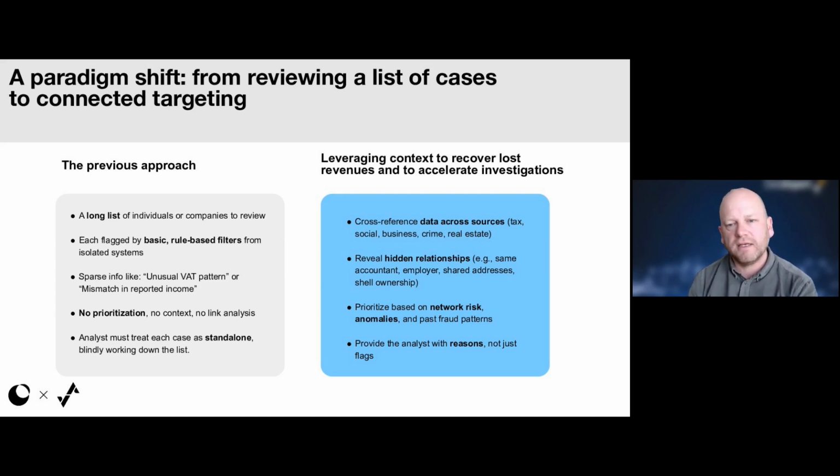And then in the end, when they provide lists of cases for the case analyst to investigate, that it also is supplied with a meaningful description of why they are looking into this specific case.